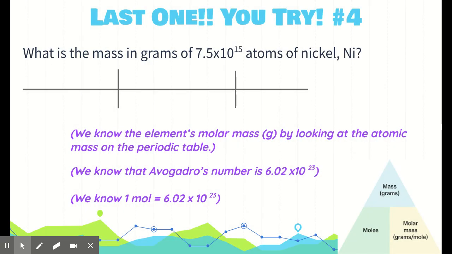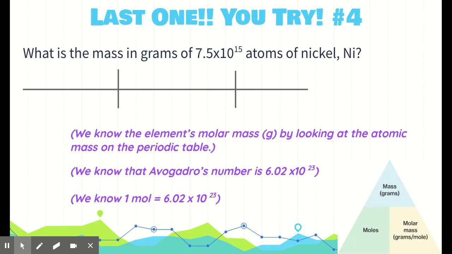If you want to try this very last one on your own, and if you haven't tried any yet, please pause this right here and try this one on your own just to make sure that you are understanding it as we're going. Okay, so hopefully you paused it and tried it on your own before you went through. So what is the mass in grams of 7.5 times 10 to the 15th atoms of nickel?